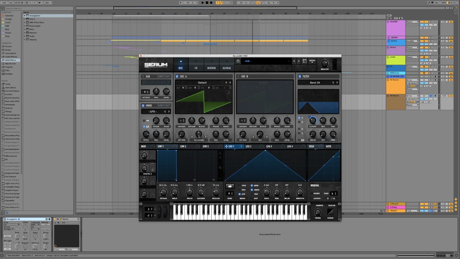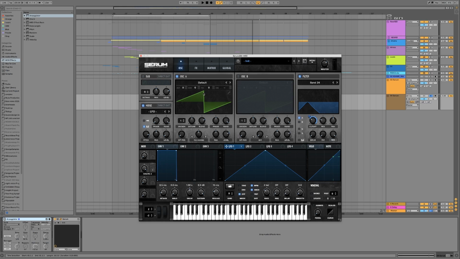It's totally up to how much FM you actually want to have. If you have it in this area here, you get a nice mixture of still quite a bit of body, but also a nice metallic tone. So I sort of like it around there. You can have more if you want though. It really totally depends on what you're going for, and then also how you're going to pitch the oscillator.